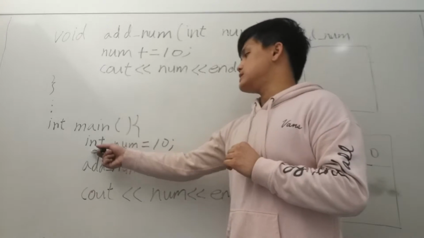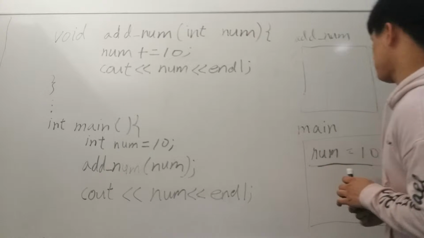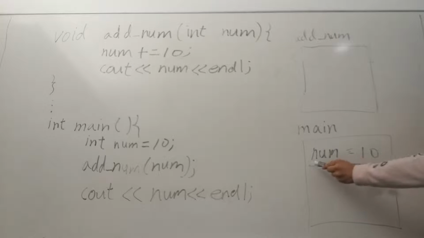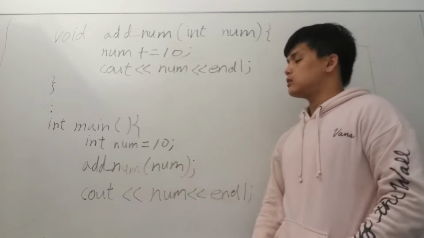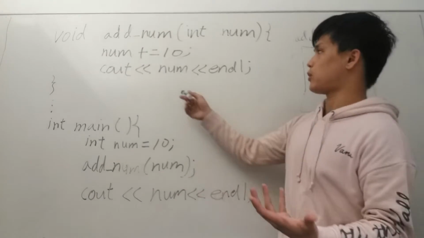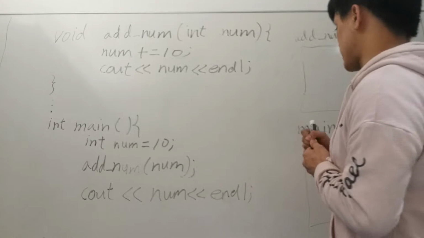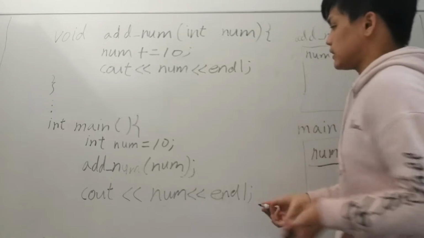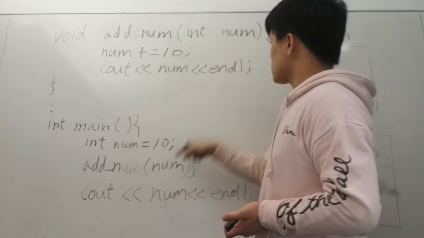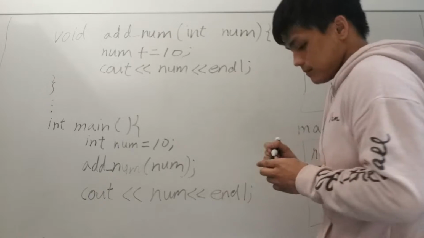What's happening here is when I define this integer type num in this main function block, I'm creating space for this local variable called num, and I set it to 10. Should be fairly straightforward, okay? And when I call add num, the program allocates another space for this add num function block, and here it creates its own local variable, also called num. And what's the value of it? Because we're passing 10, we pass it over, so this num is also being defined with value 10.